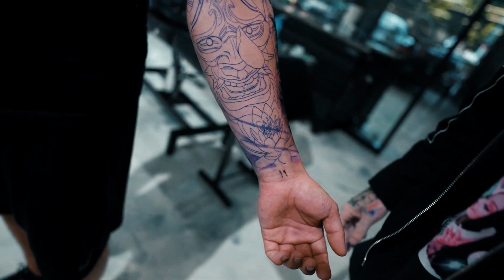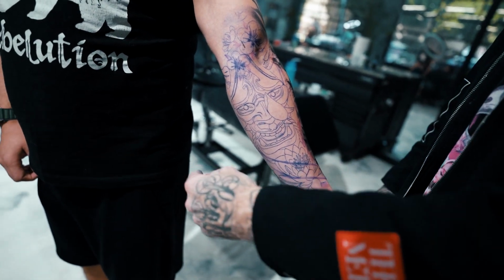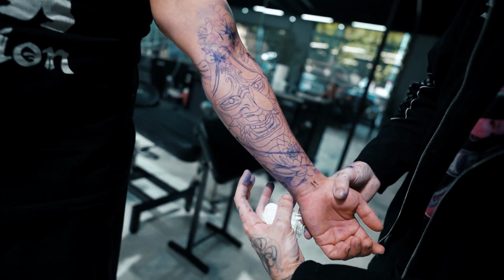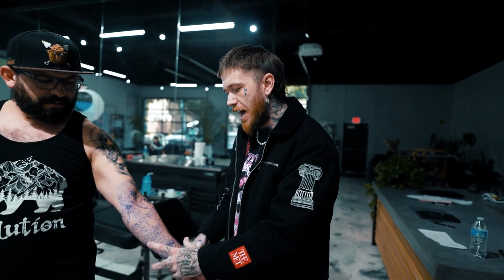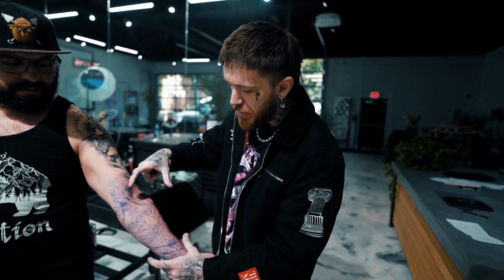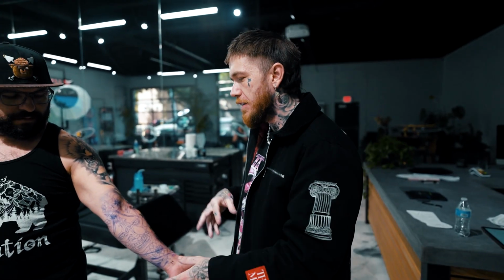Adding a couple more layers in here, you got a big flower petal and you got the lotus at the bottom, continuing the negative streaks from the other side to here. And then we're capping the backside off with some cherry blossoms. It's kind of hard to see, but that's gonna help us frame out the entire piece. So a lot of this is like blowing up the imagery to fit his big forearm and then making sure that it doesn't look too busy compared to the upper arm, right? So it's all about balance and comparing it to the things that are next to it, right? So we'll see how it turns out today.